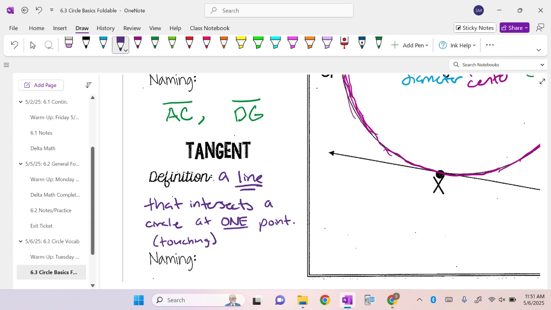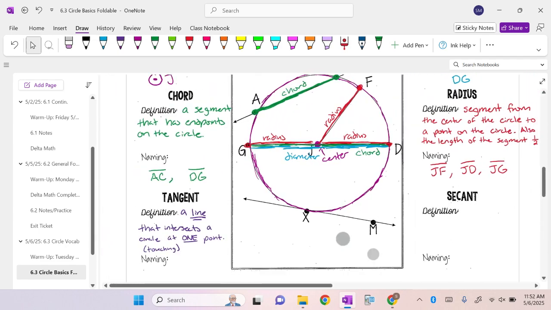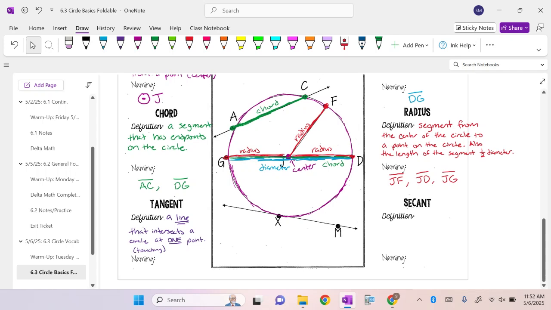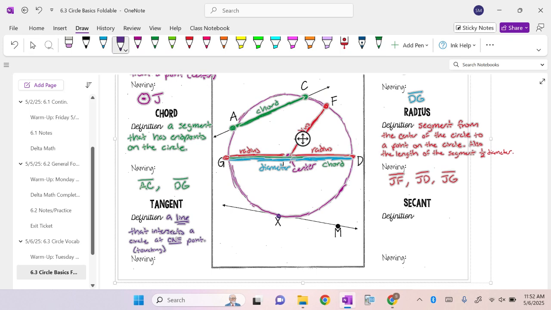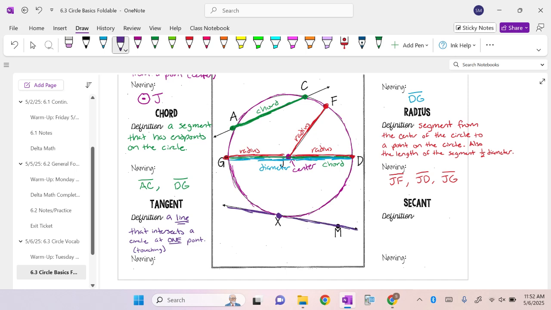All right. So what's the difference between a line and a segment? What do lines typically end with? Arrows. So we only have two different lines on here. Which one do you think is the tangent line? Remember, X to M. So right here, it hits at point X, but we need 2 points to name a line. So they have a point later on down the line labeled M, but this is considered our tangent line.